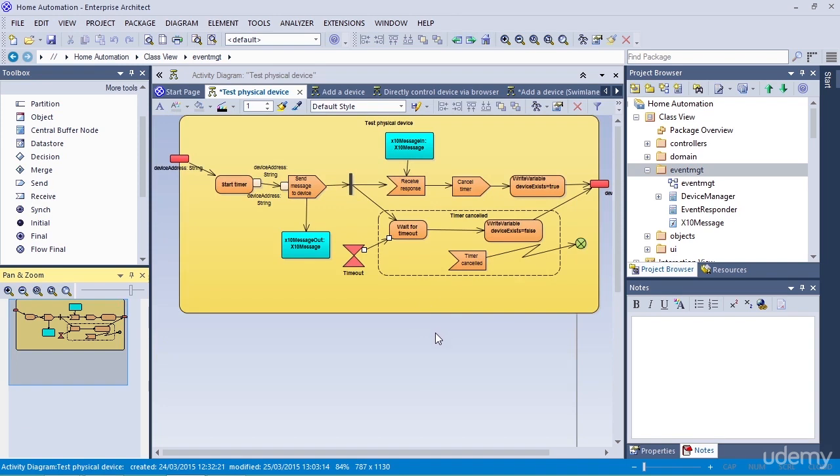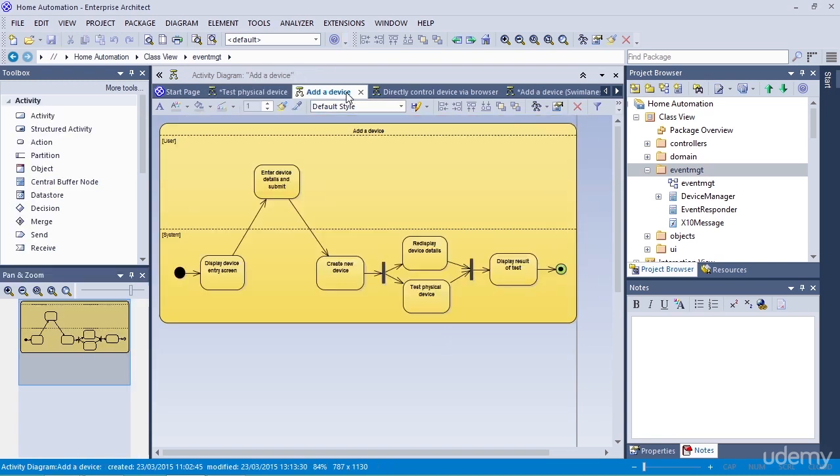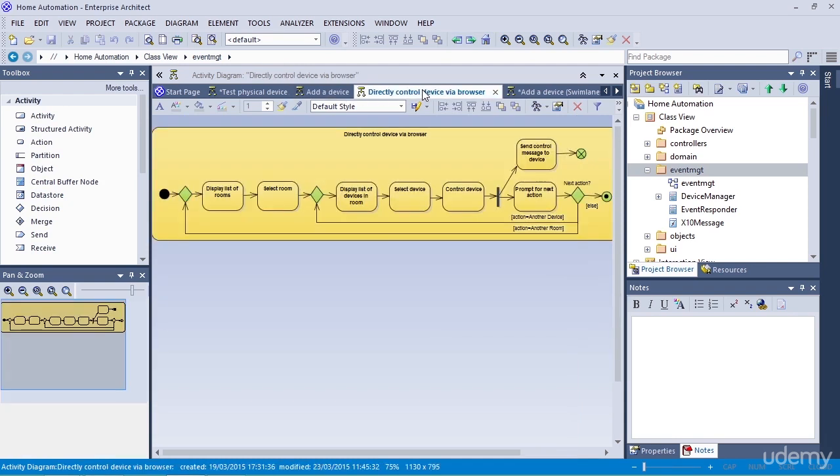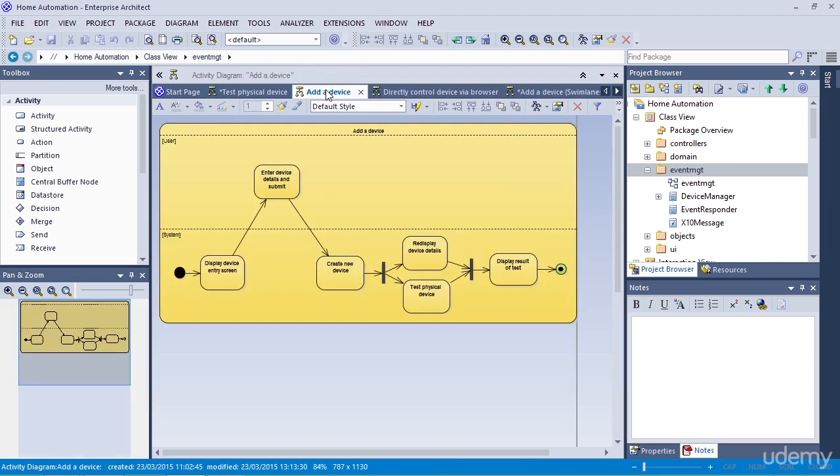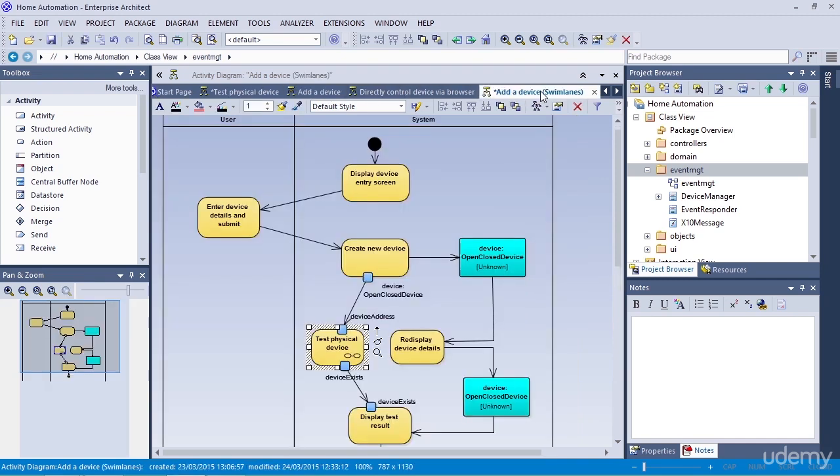Now we've completed activity diagrams. We've created some activity diagrams that are shown inside activities, for example our first version of Add a Device and the diagram for Directly Control Device via Browser. We've added decision and merge nodes for branches and fork and join nodes for parallel flows. We've also added initial, activity final and flow final nodes. We've partitioned an activity in the first version of Add a Device and also used swim lanes in the second version of the diagram. We've seen how you can add objects and use object flows instead of control flows, and how pins are used when there isn't an object in the diagram itself.